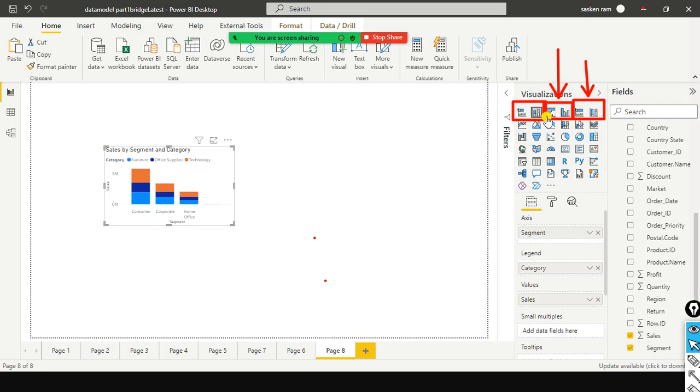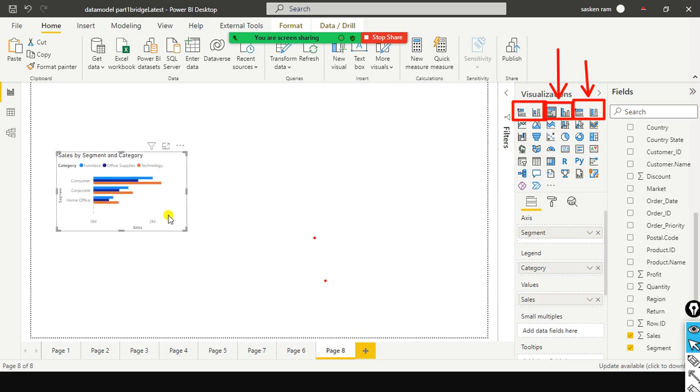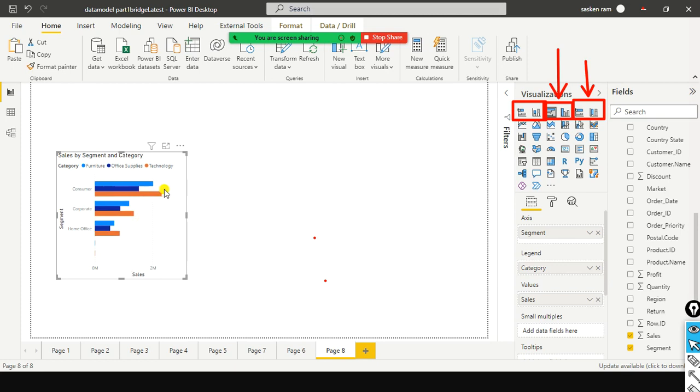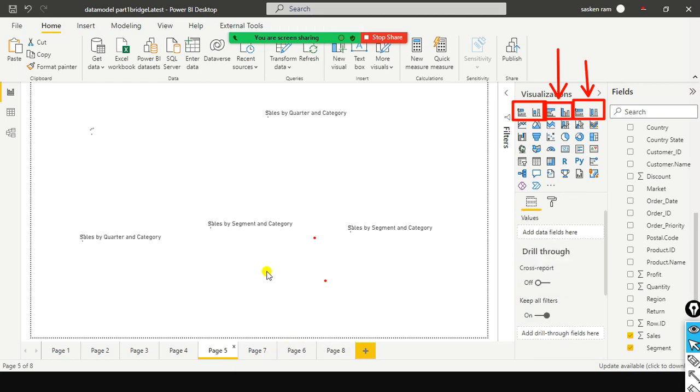So here we are going to explore the clustered bar chart. Now I am talking about the clustered bar chart. Look here. Here each rectangle is displayed separately, whereas in the other case each thing was displayed one over the other, right?